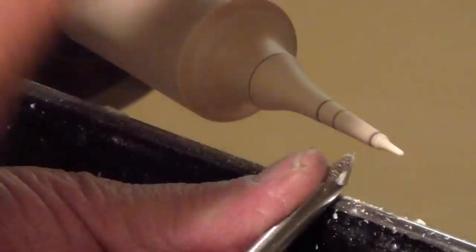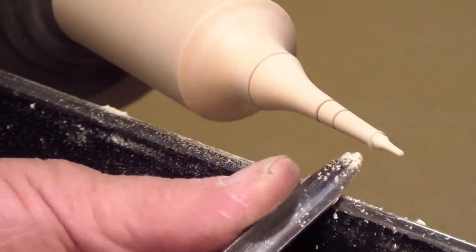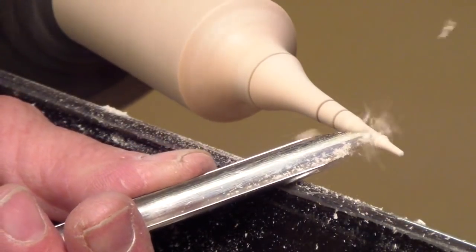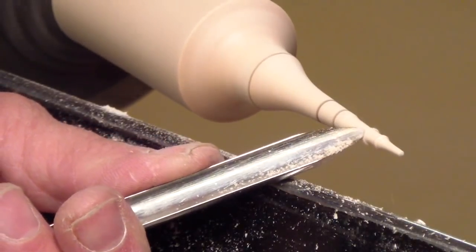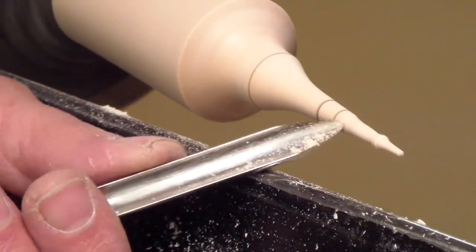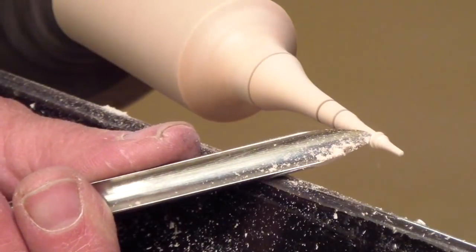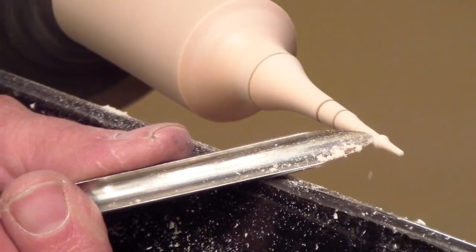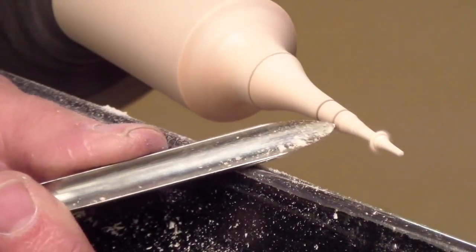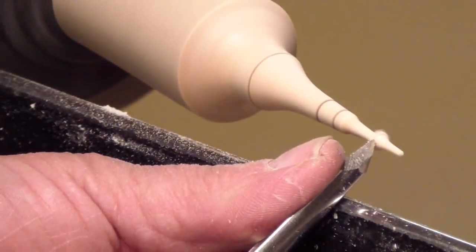And now I'm going to do a little half bead. And I'll do another little curl. And I've got to be really gentle because if I bump into the back of that half bead, I'll pop it off. Now when I get close to it, what I'll do is bring the handle up so that only the tip of the tool hits the back of it, just the tip, not the wing, and there's no problem. Now I'll clean it up.